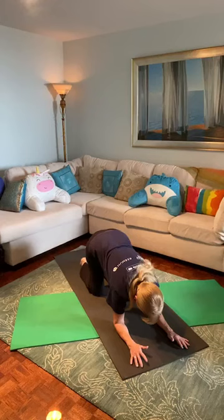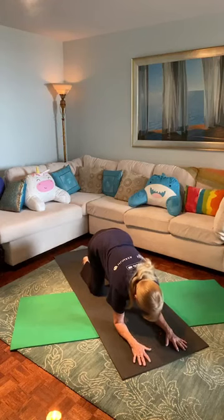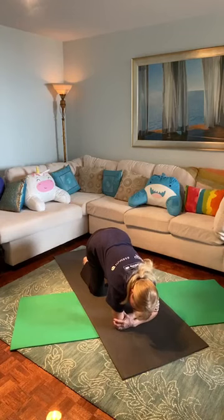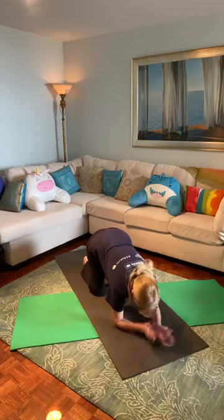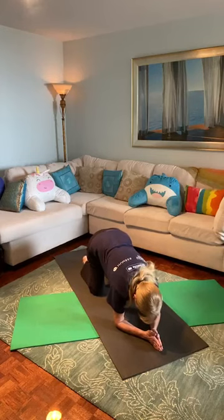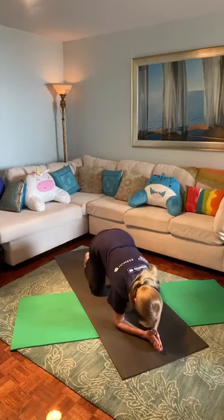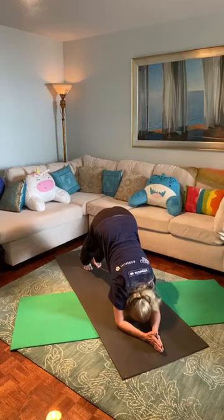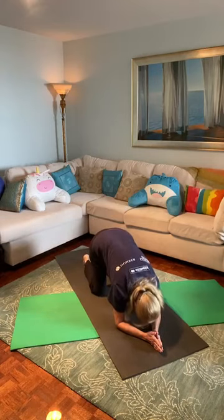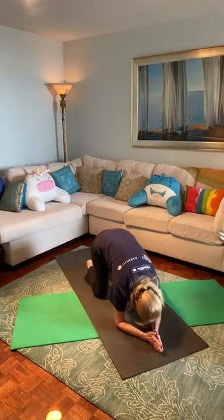So if you felt that in your hands and wrists, you can always be here with dolphin arms. Let's reach across to our elbows. Bring our palms together, our stress relief hand seal again, and then curl your toes under as you lift up to dolphin, flowing with your deep breath. And then come back down to your knees, and let's move into cat stretch.